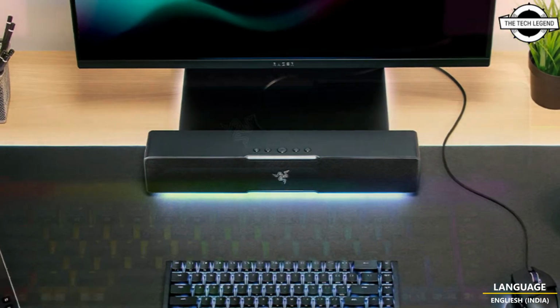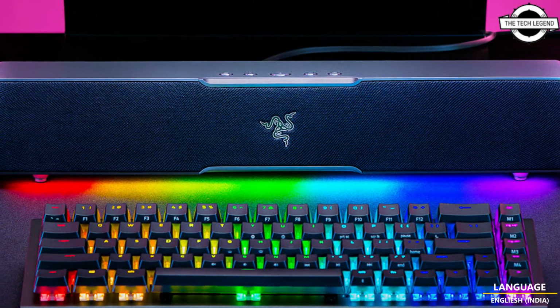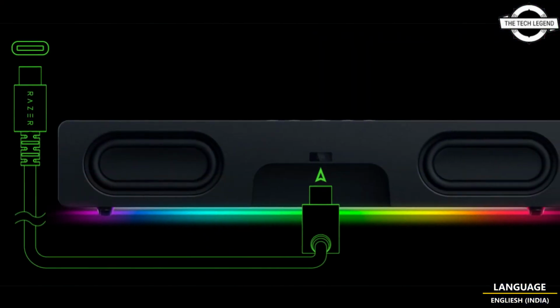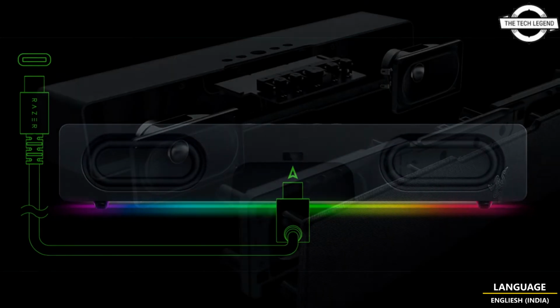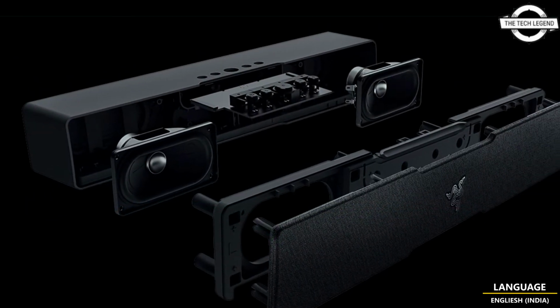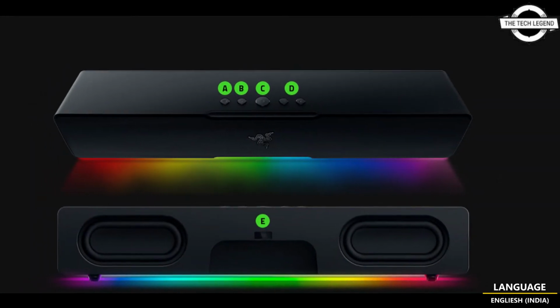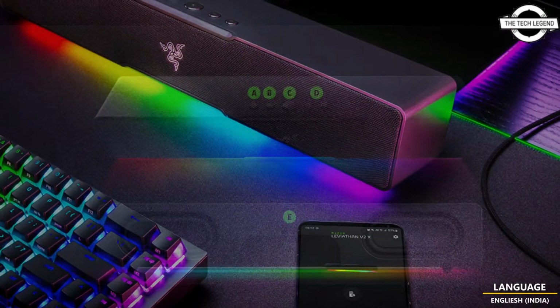So friends, today I will talk about the Razer Leviathan V2 X compact soundbar. Razer has released the Razer Leviathan V2 X small form soundbar, the newest model in the Leviathan series, with tiny 400mm dimensions that fit neatly under the display.